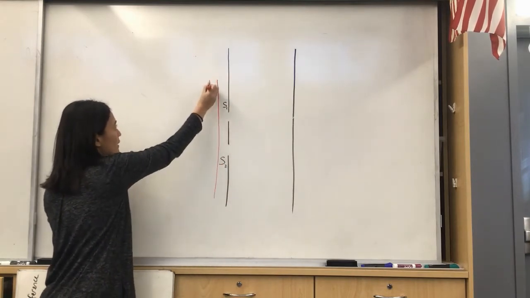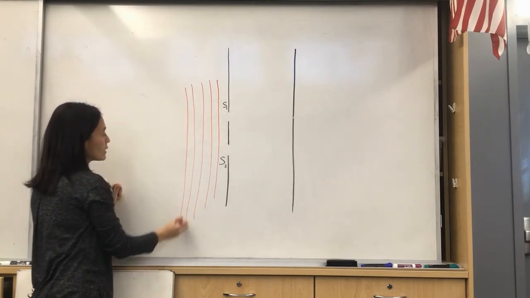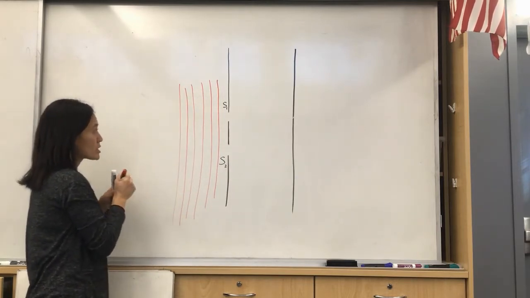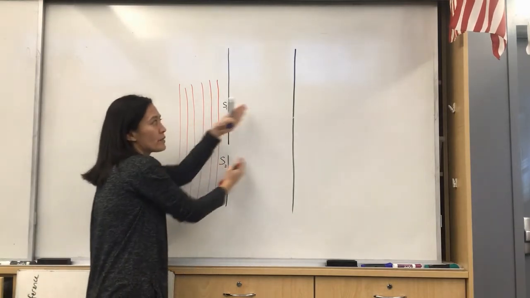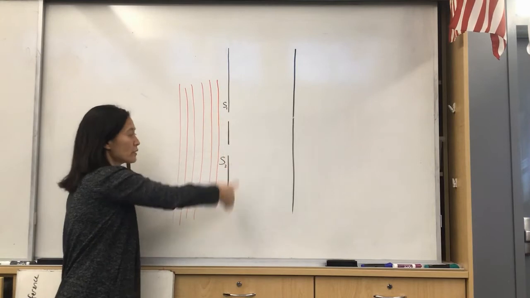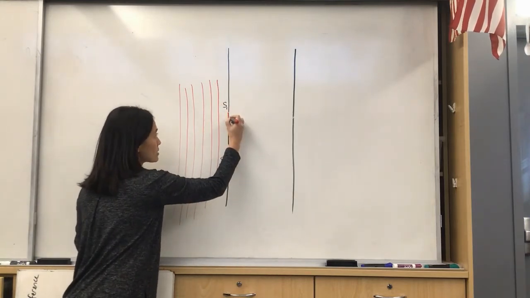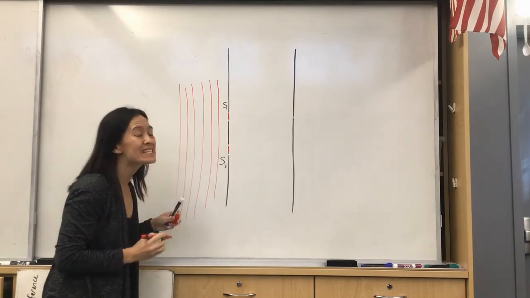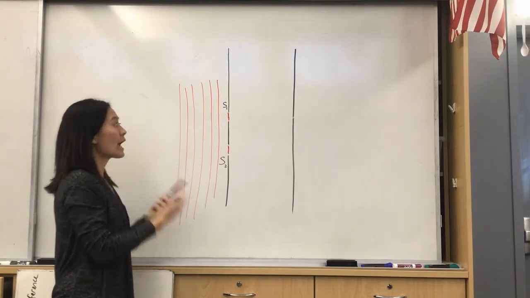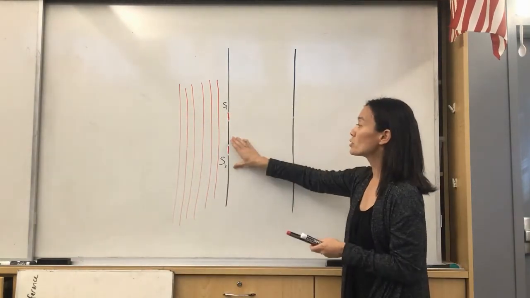So here's my peak, my peak, my peak, my peak. I'm just sending these continual light waves through this region. It strikes this interface here, and again, only the light that strikes the holes or the slits makes it through, okay? And what happens is when it strikes that slit, it is going to diffract out.